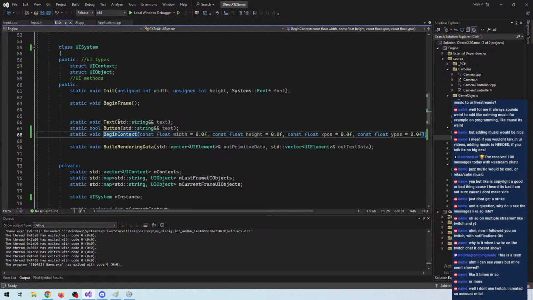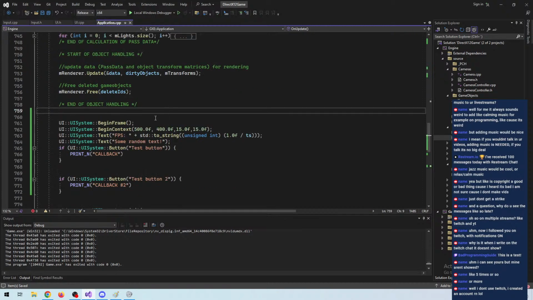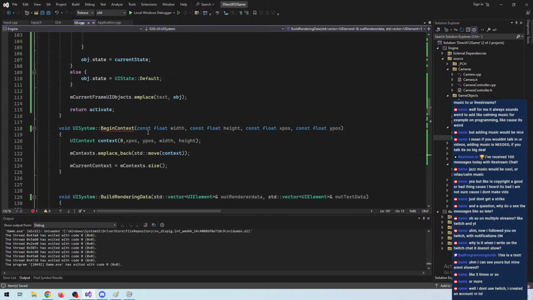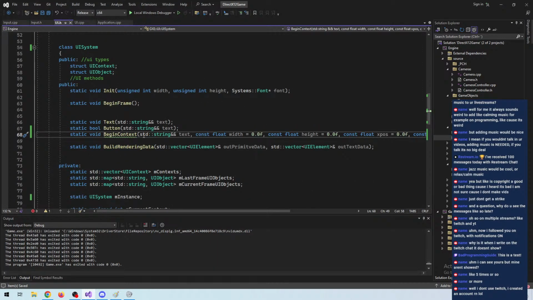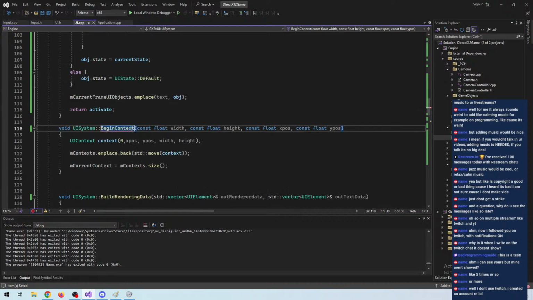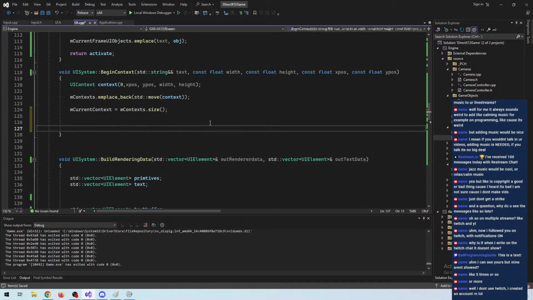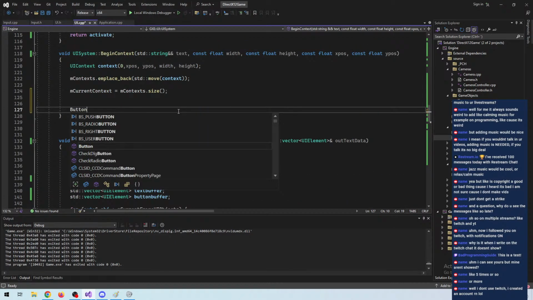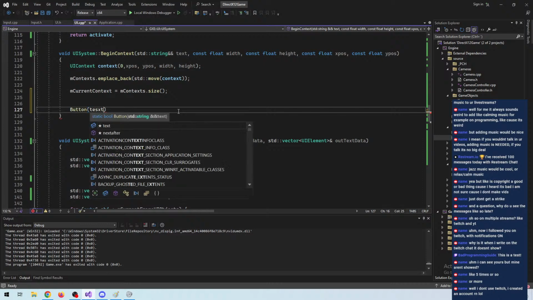Let's just try that for now. Start or basic window. And then we do a button call with our text.